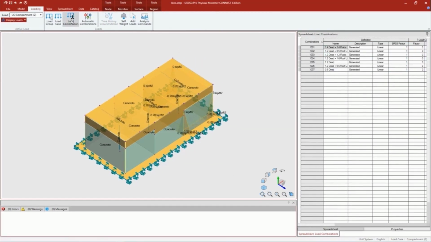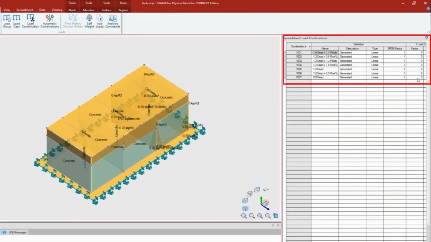If I want to see that again, we're going to navigate... Oh, it automatically switched me. I was going to say we need to navigate through the spreadsheet tab, but it automatically switched me over. So that was good. So you can see here all the information that it created for you.